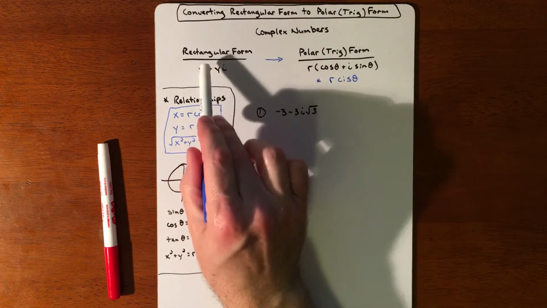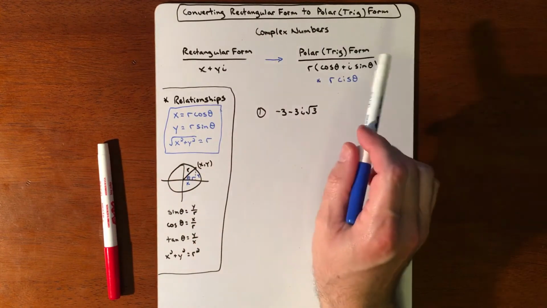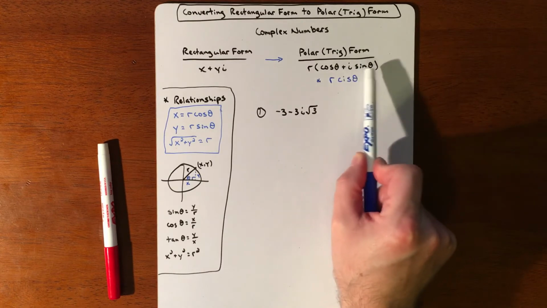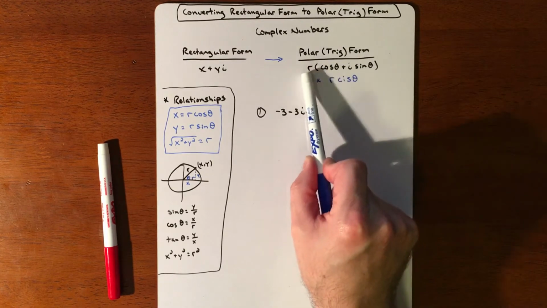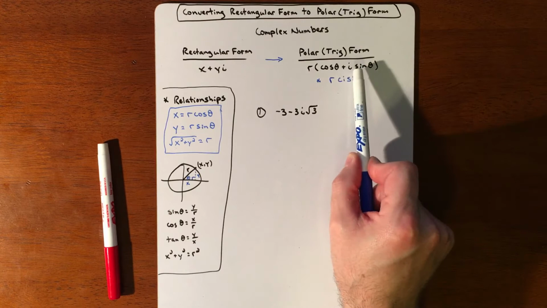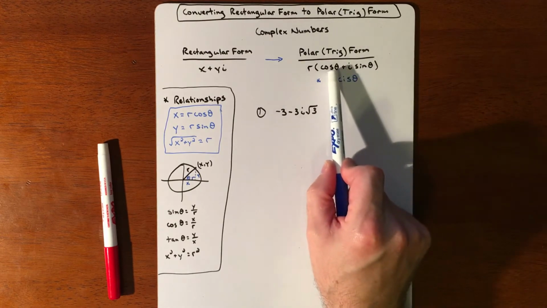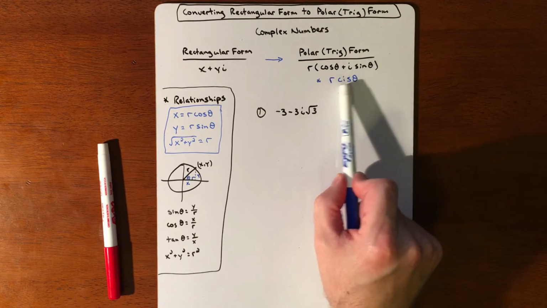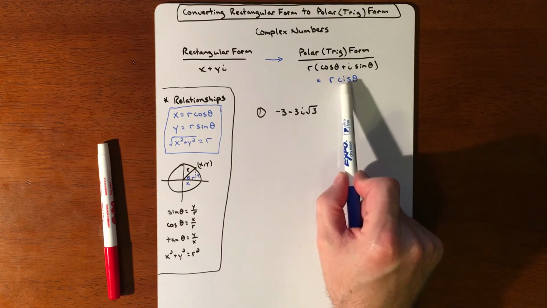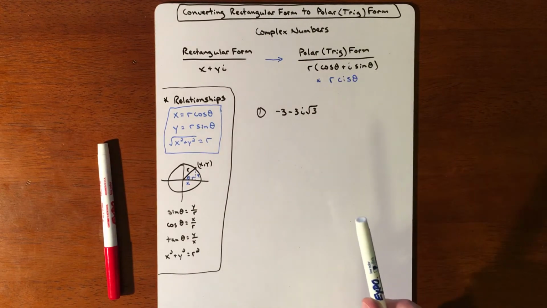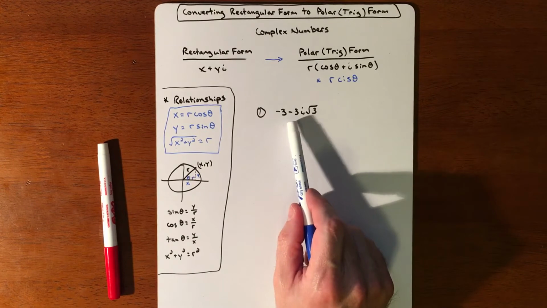But we're going to take that and turn it into a trig form, a polar form, which is going to have a radius and it's going to have an angle measurement. And so the way it's going to look is the radius times cosine of your angle plus i sine of your angle. In short, you may see this cosine theta i sine theta abbreviated into CIS, so that's cosine i sine theta. Those angles are always going to match, and then times r. So here's what we got.